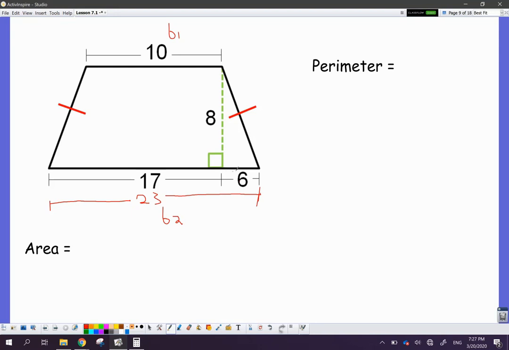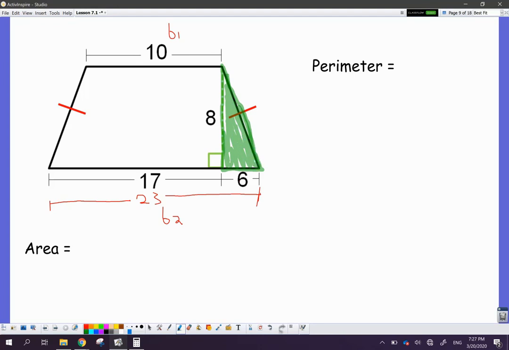Now you might be wondering why it's separated. Well, if I want to find perimeter, I need to know what this side is. But do I know what it is? Doesn't tell me anything. I have no idea what this side is. So I need to calculate that. I need to figure that out. And so the question is, what am I going to do to find that? Well, here's something interesting. Here's a blast from the past. If I highlight these three sides, I highlight this, and I highlight this, what kind of shape do I have here?